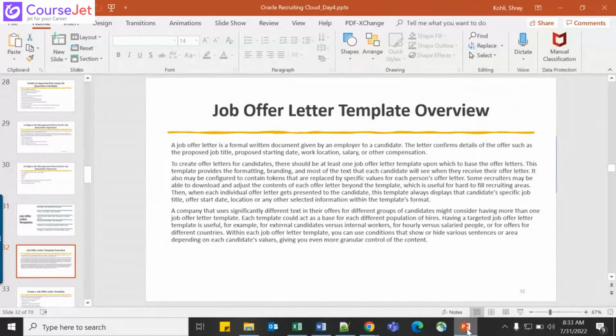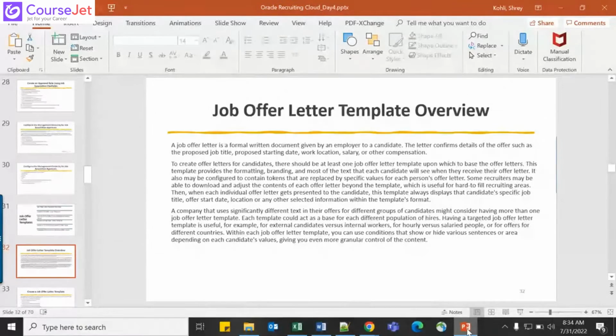When each individual offer letter gets presented to the candidate, this template always displays the candidate specific job title. If I'm sending a job letter to you and I'm sending a job letter to someone else, each letter should have the candidate specific details.